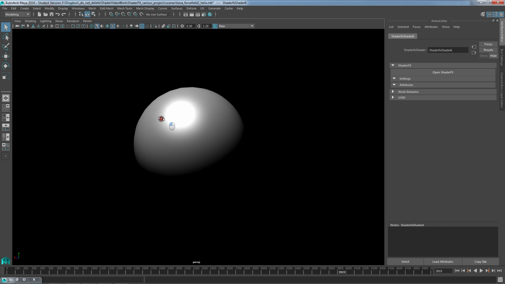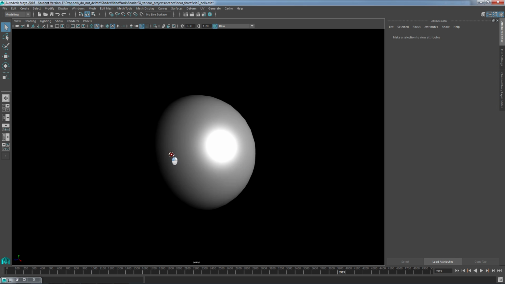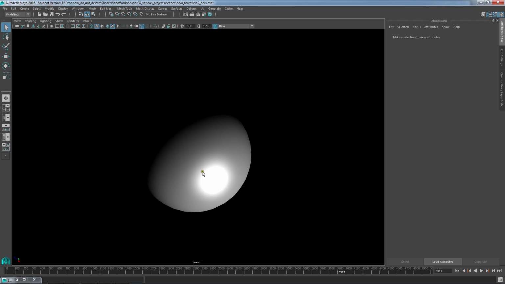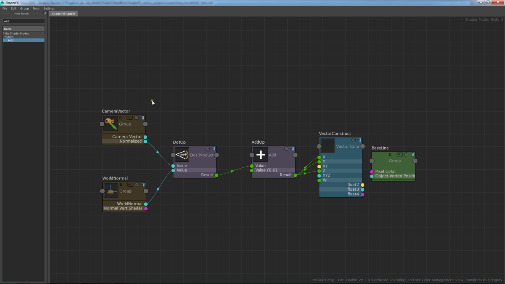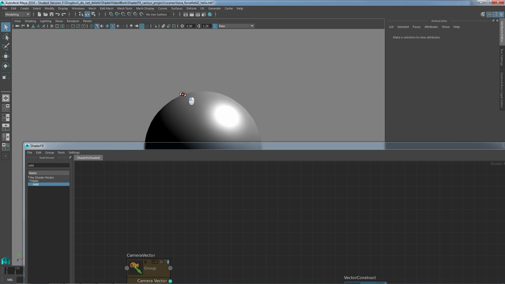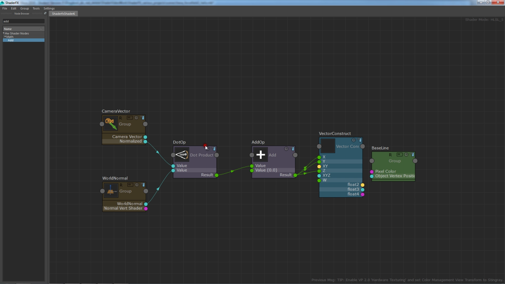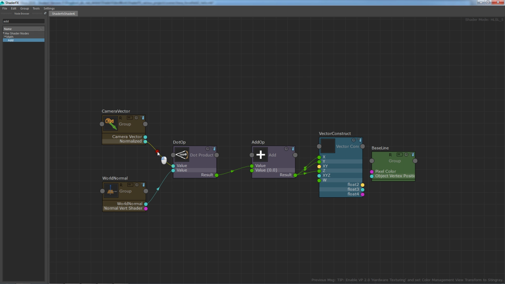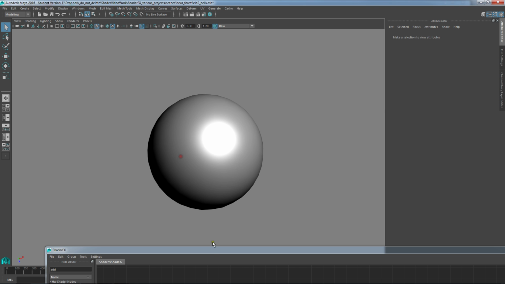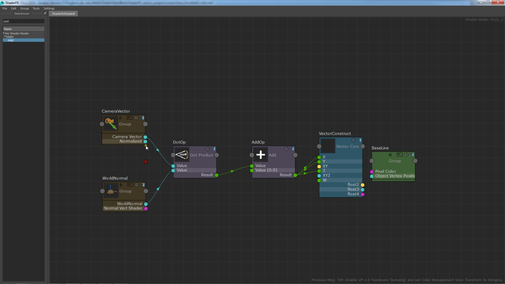Alright, so here we go. Yeah, does not seem to work as I had expected actually. Let's change the background color, because I was expecting the camera vector to move around with the camera, and to some extent it does seem to work, but I'm thinking I've done something wrong here. Let's just try once more to connect this, see if that makes a difference. No. Alright, let's try the camera vector instead. I don't think it should be the camera vector, no. Okay, that didn't make any difference.